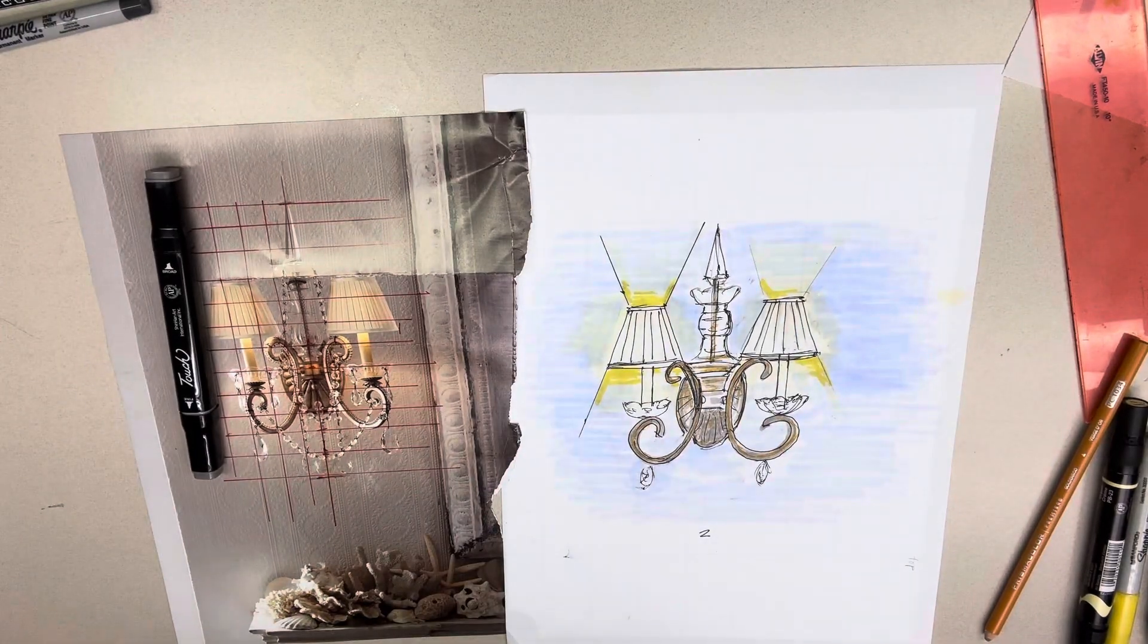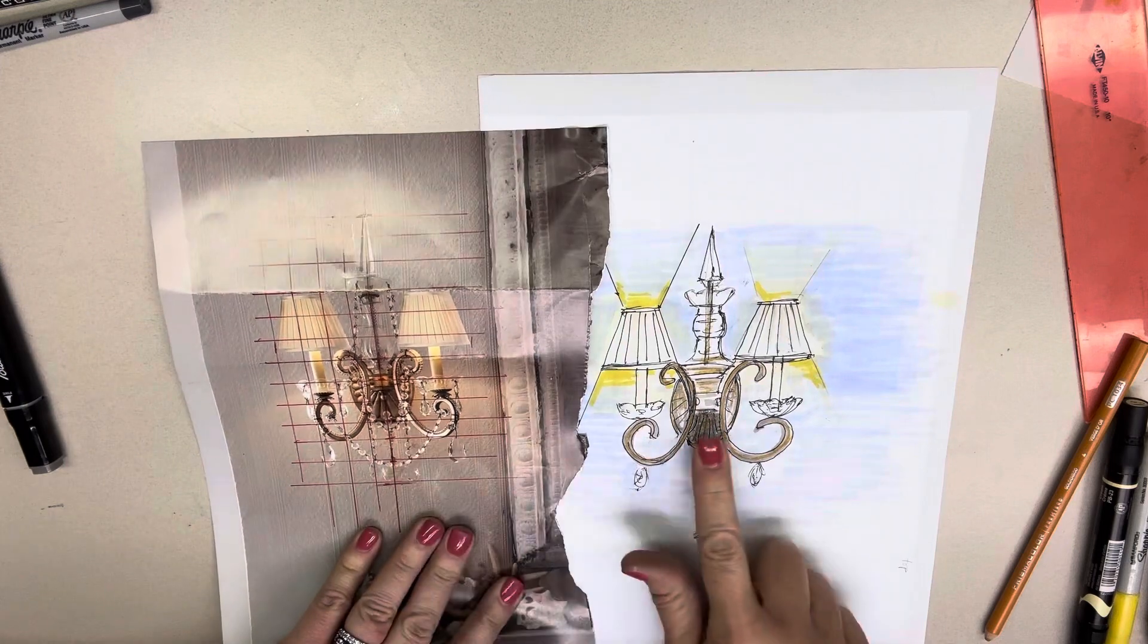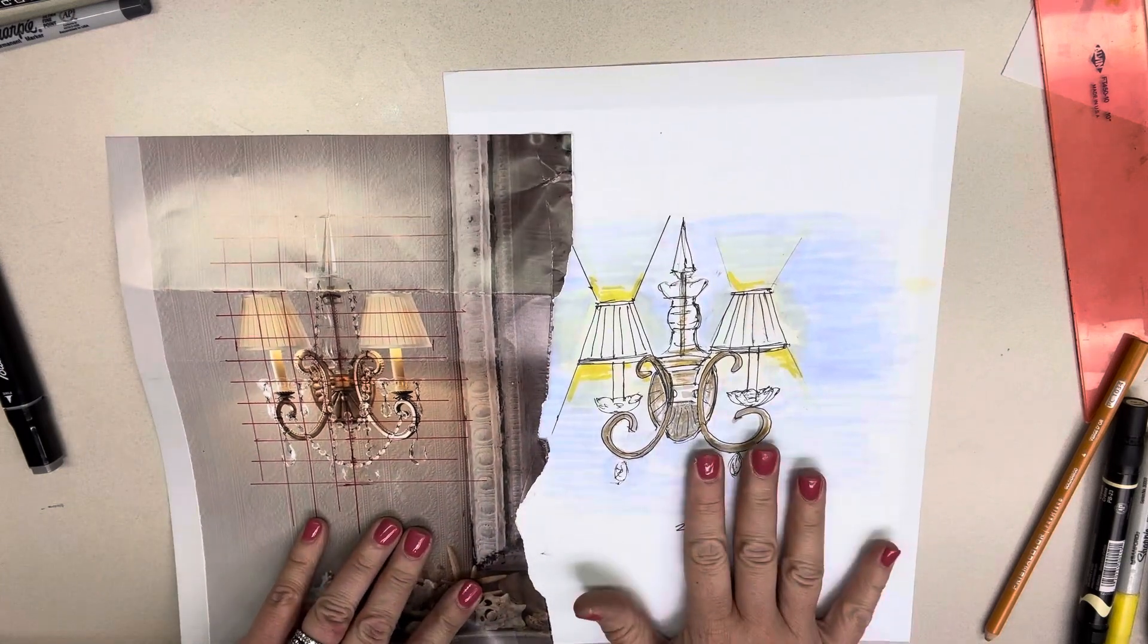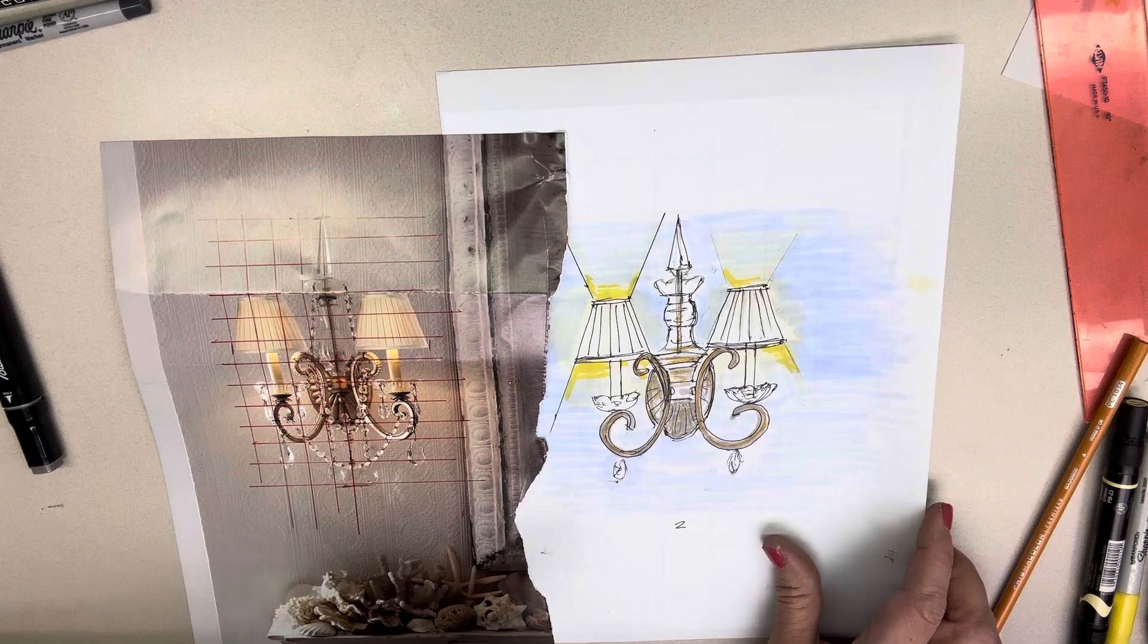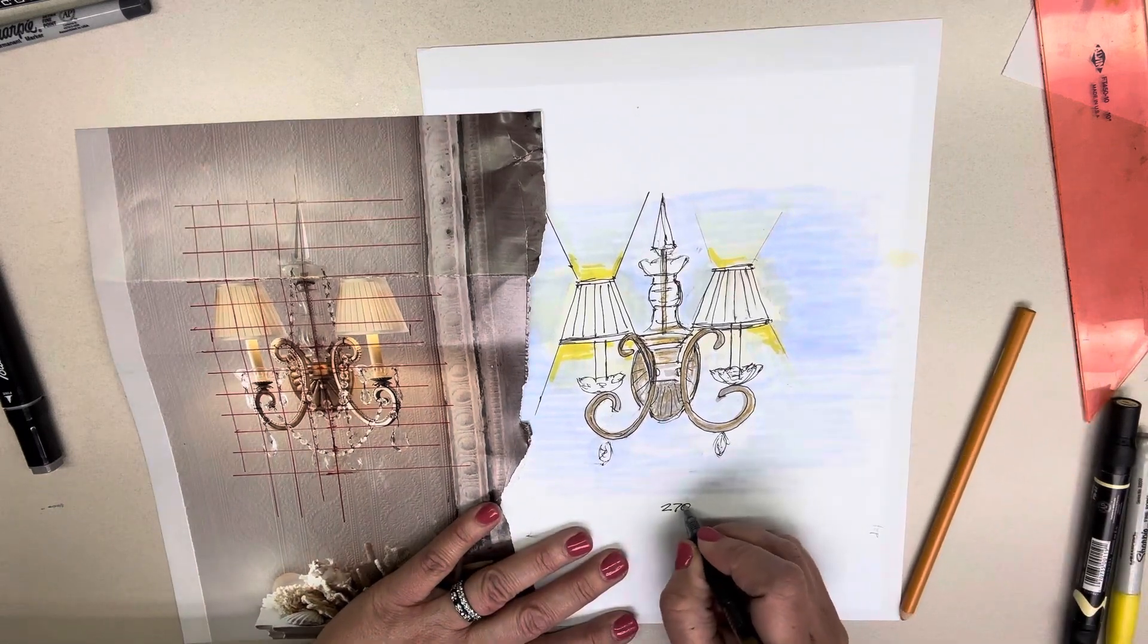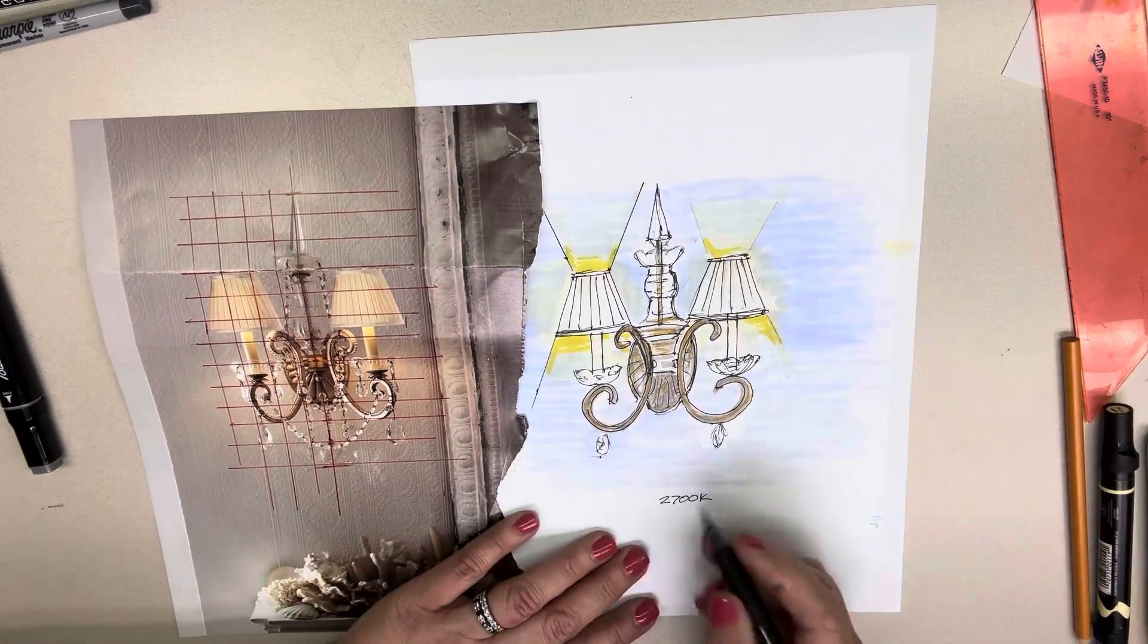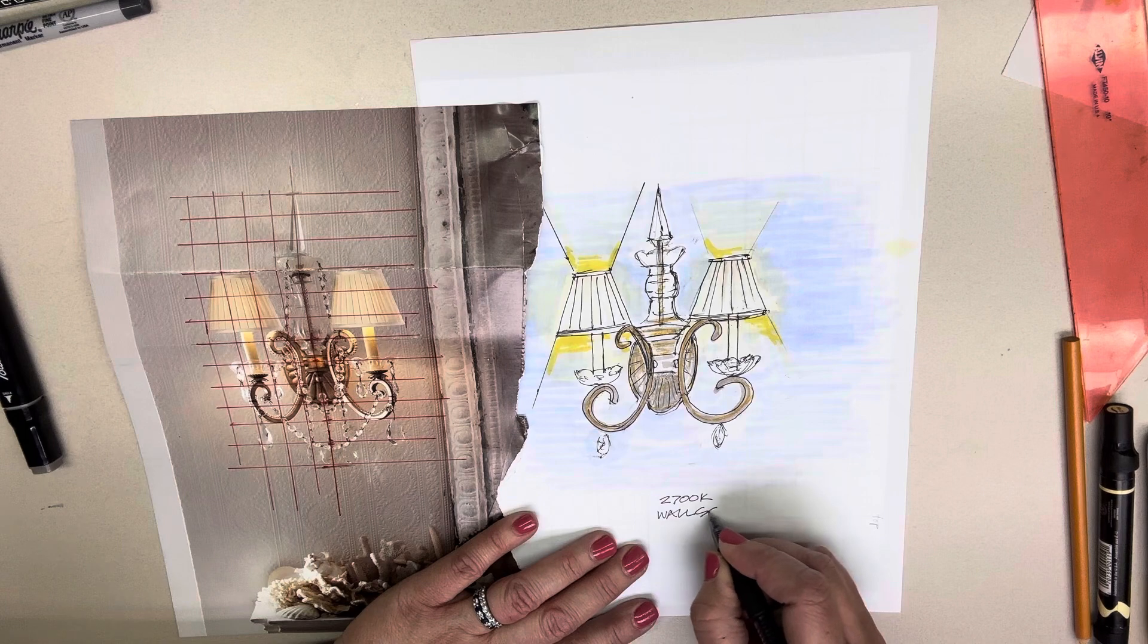This video is to talk to you about a light fixture and showing it as a sketch rendered to identify a particular color temperature. In this case, this is quite warm, so I'm going to set this at 2700 Kelvin, and we have a wall sconce.